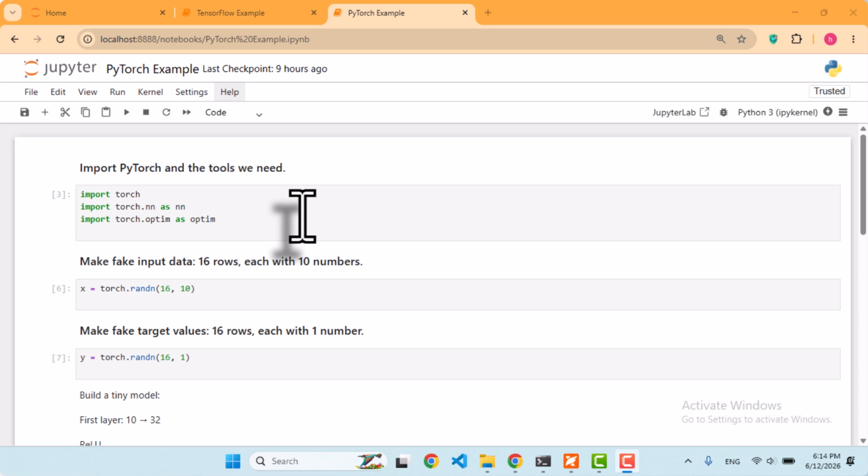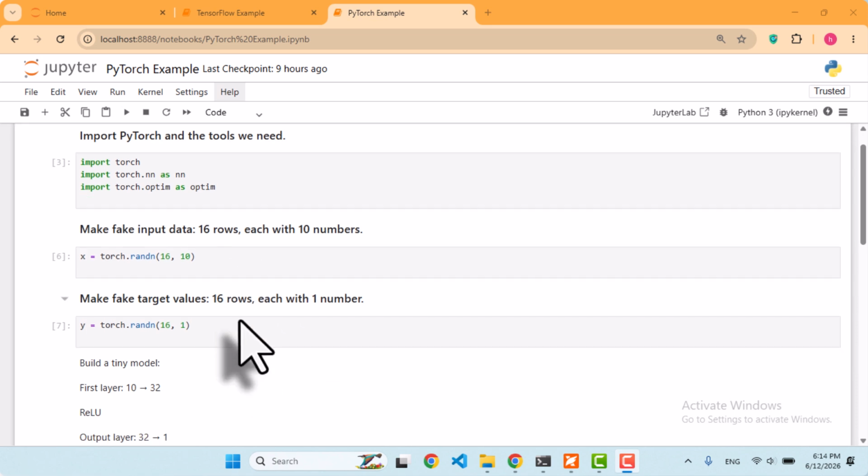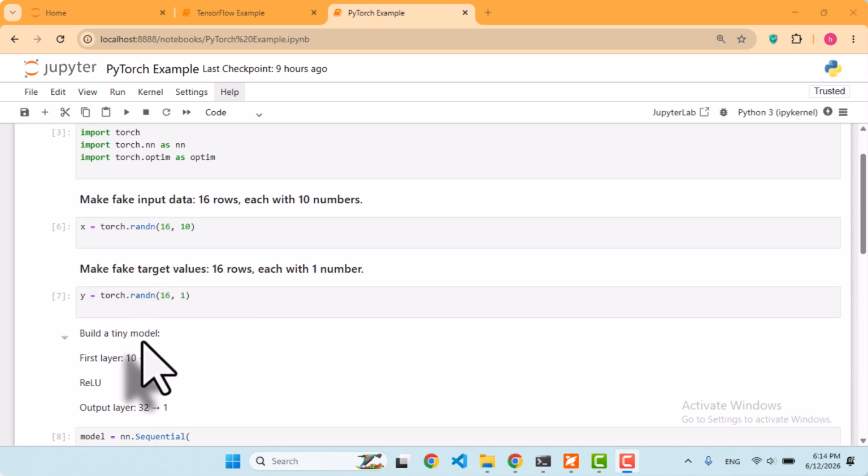We just use some random numbers here, and for y we have only one number, because we're going to give these 10 numbers to our model, and it's going to predict the target variable for us.